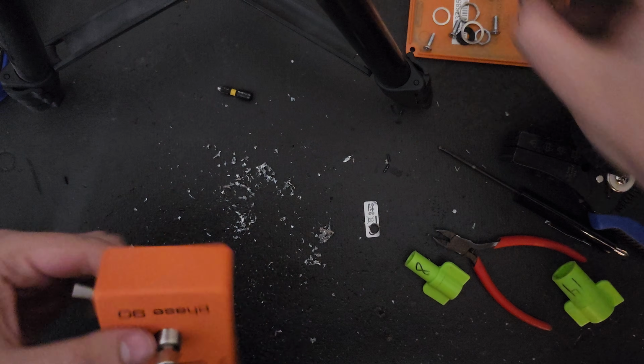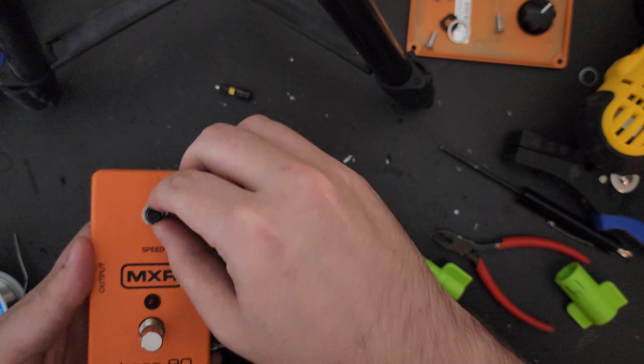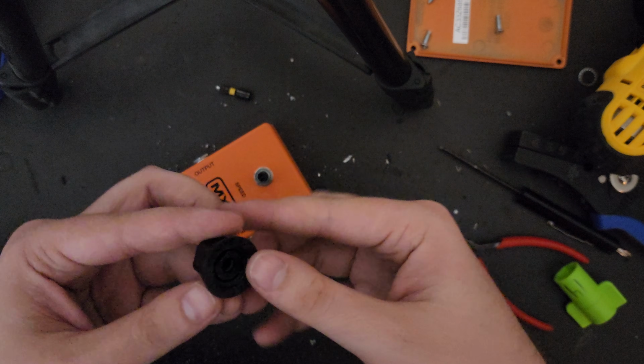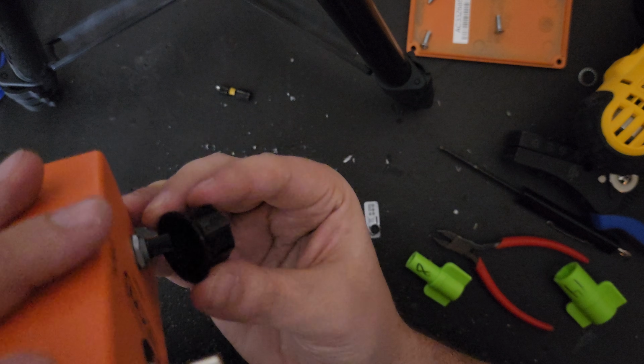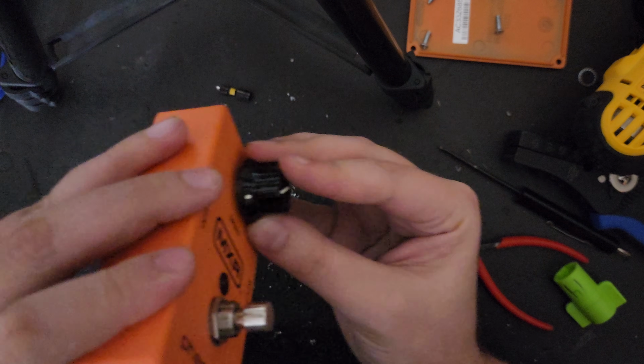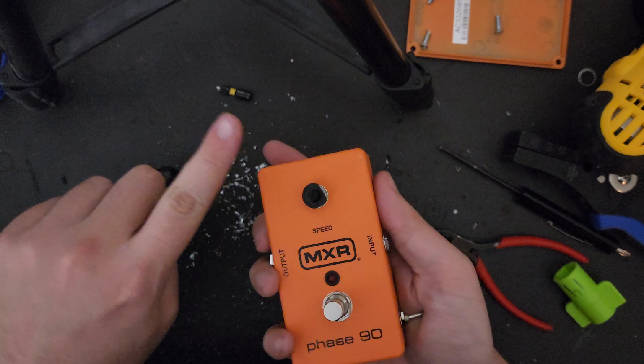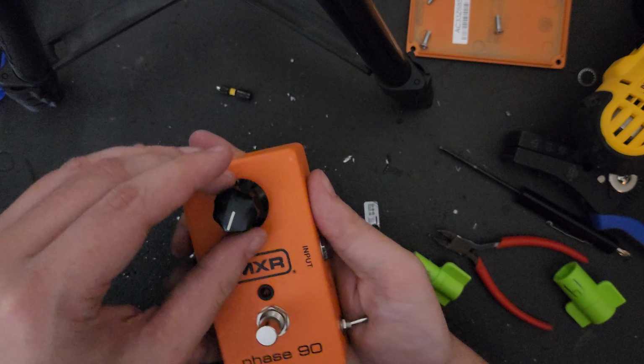Once everything looks lined up, it is time to put all of the hardware back into the pedal in the opposite order from how you took it off. Don't forget about the little internal washer that goes in the knob before you place it on the potentiometer, but also don't forget to turn the potentiometer all the way to the left before you put your knob on and zero it out. Otherwise, your parameters are not going to be where you think they are when you're turning the knob.